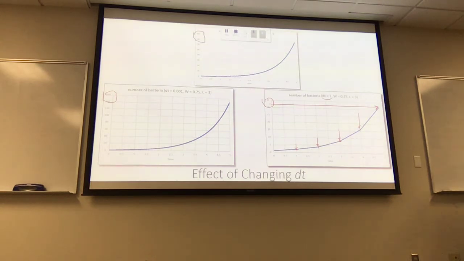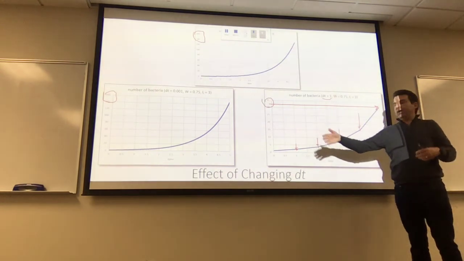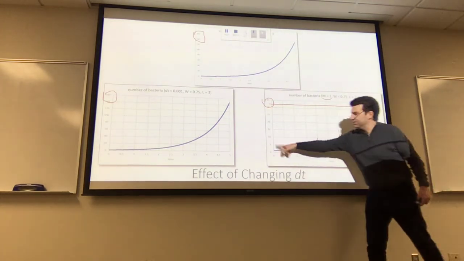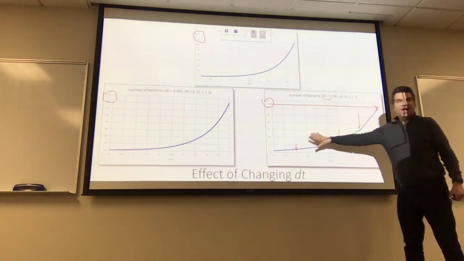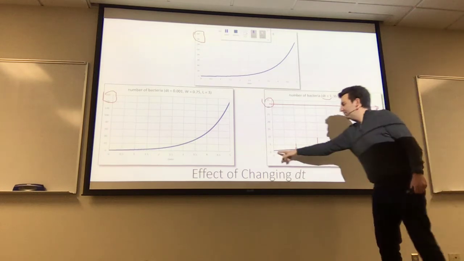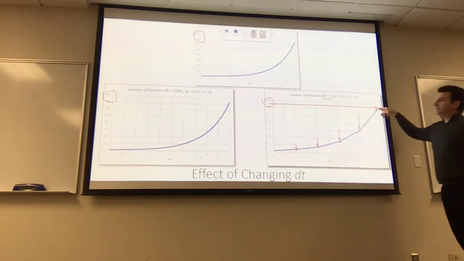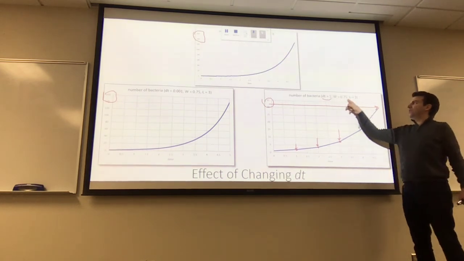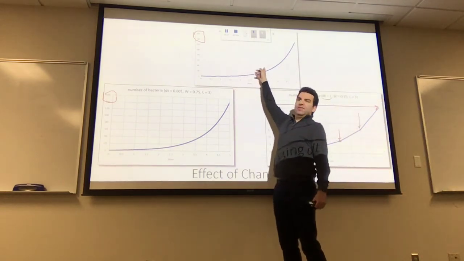So basically, I took the chance by trying to simulate quicker. Here, there's basically only 5 rows, 1, 2, 3, 4, 5, and then 6. So this is our initial conditions and then 5 calculated rows. I tried to get away with only using 5 rows of my Excel spreadsheet, but it turns out that's probably just too coarse, because I'm jumping over so many things, I'm just assuming they're not actually happening, that my bacterial growth ends up not being where it should be. And now if I had changed my birth rate or my death rate to be much, much faster, then eventually I would get the same problem with the smaller DT too.